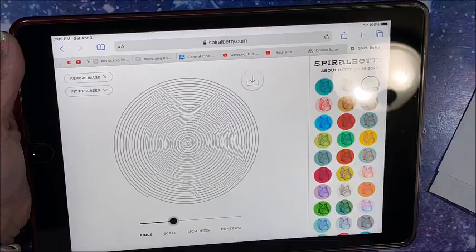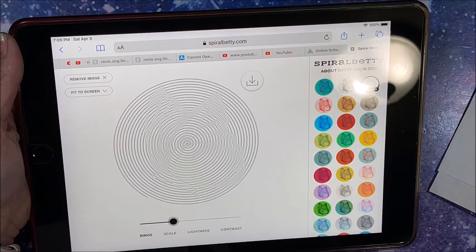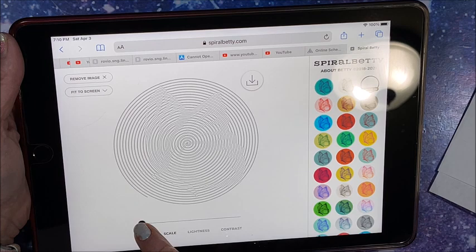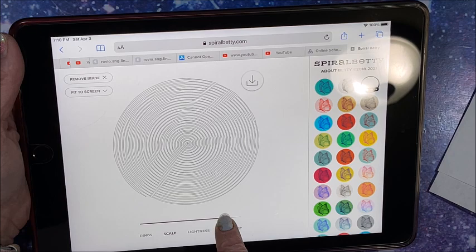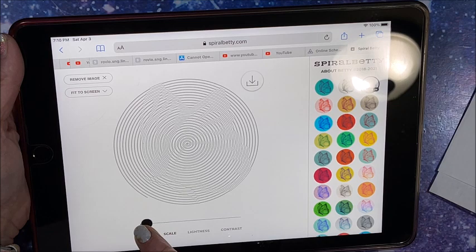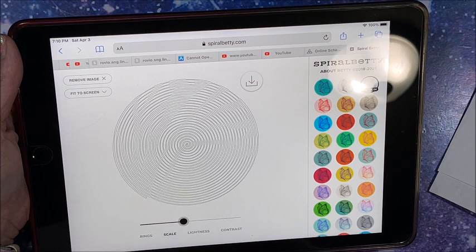I think this turned out okay. Again, not the most detailed in the world, but now you can also click on scale. And this will scale the image for you. I think what this is doing is it is scaling, in this case, the butterfly in and out. So I typically leave that one alone.